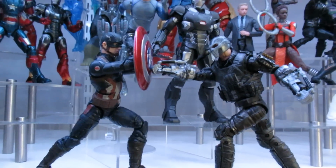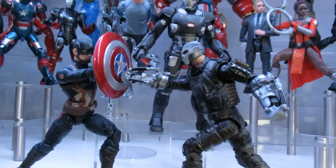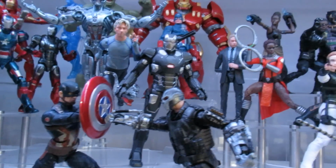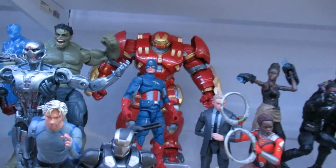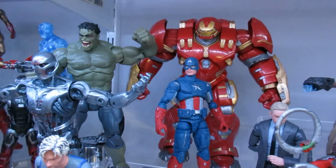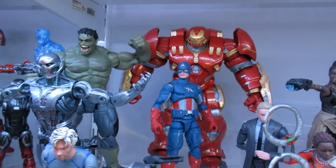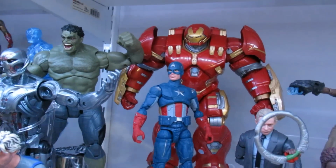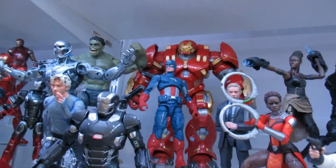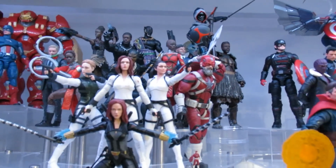Captain America fighting Crossbones right here. This 2-pack is really expensive now. I remember I got mine for like $40 a few years back. That was 2018, I believe. My least favorite figure up here is the 2019 Avengers Endgame Wave 3 Captain America, but it has the body mold from 2012. Makes sense. It's crazy how far Hasbro has come ever since then.